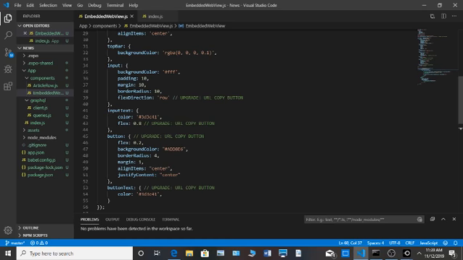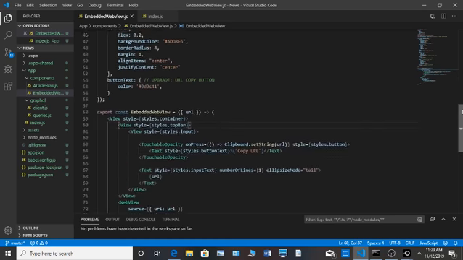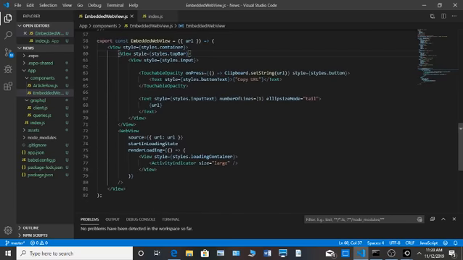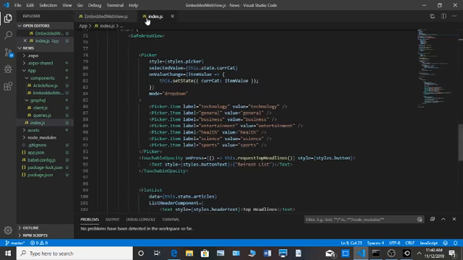Now, I rendered the button inside the input component right here, like I said, because I wanted it inside the bar. And then when the button is pressed, the URL is copied to the clipboard just with clipboard.setString. It's as easy as it is. And this is also, on the user's end, a lot easier, just pressing a button rather than long pressing and then selecting copy and all of that.